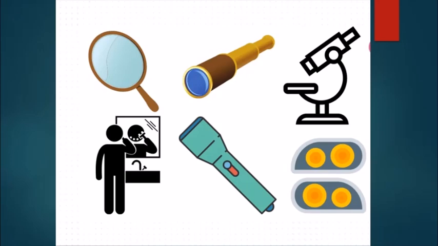This is the reason why we use a concave mirror in these places, to get a magnified image. Concave mirrors are also used in torches and headlamps of vehicles. The source of light is kept at the focus of the mirror and thus we can get a parallel beam of light. It is also used in floodlights because it gives a bright beam of light. It is also used in various solar energy equipment because the sun rays reflected by the concave mirror come together, because of the converging property, in the focal plane. That is why we use concave mirrors for all these places, and it is also very beneficial.